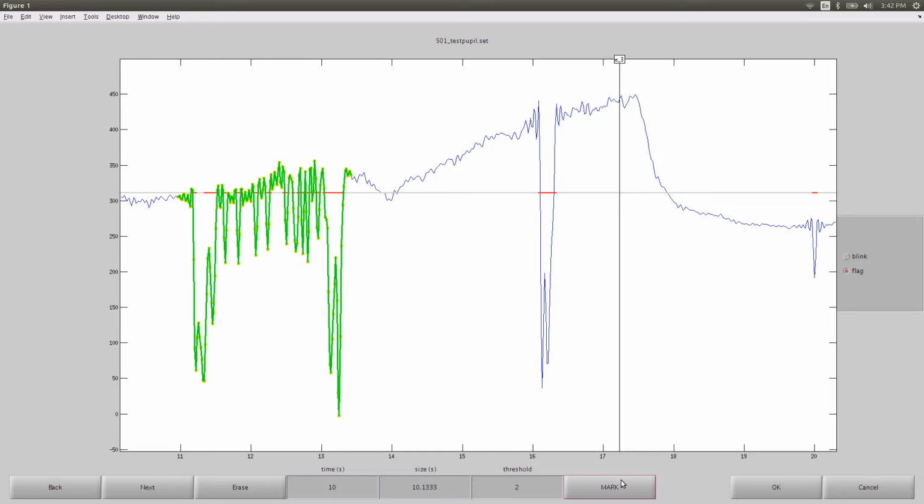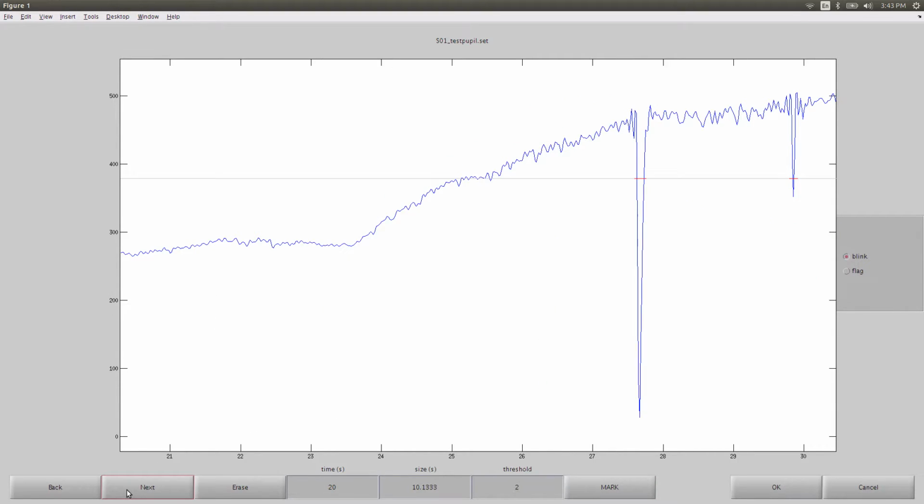So that's great. So we can have that, and then on the same window you could go back to blink and say grab this blink and then click mark, and then now that's turquoise. So you can see you have a moment of time that you want to remove completely here in the green, and you have a moment in time that you want to interpolate because it's a blink.